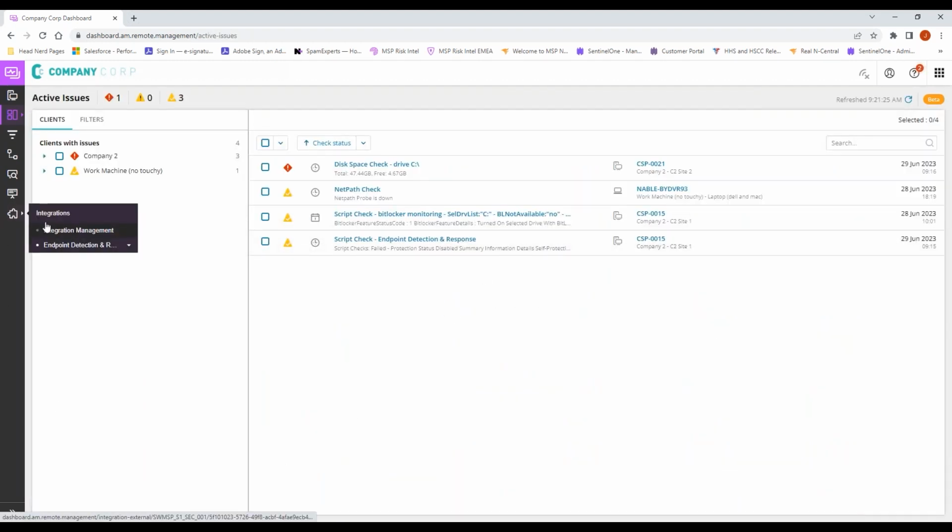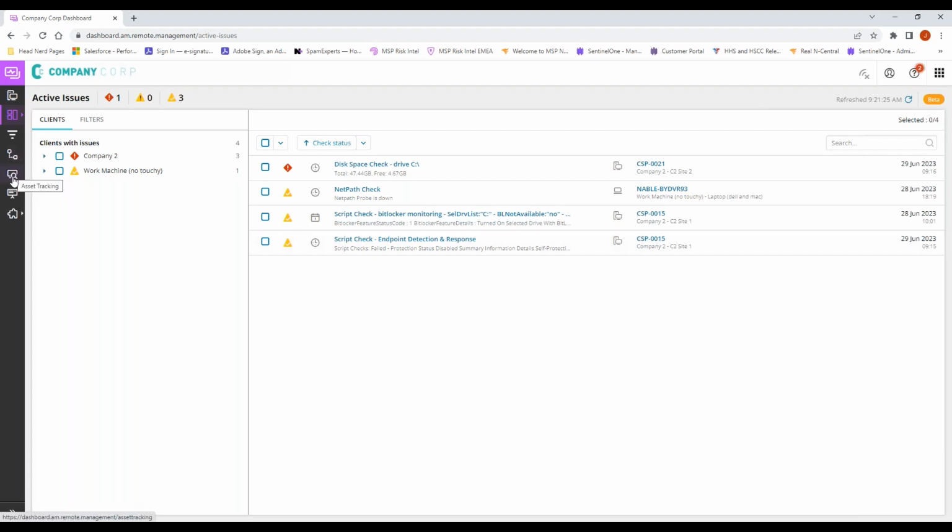Okay, we saw the wall chart, and we'll see a difference here between this and the wall chart. If you remember, the wall chart had two problems on it, the net path check and the disk space check that had failed. Here, you'll note I see the disk space check and the net path check that I cleared in this demo, but I also see my cleared checks here as well. So active issues giving us a little bit more detail, but maybe not directing quite our this needs to happen now work, right? Pick and choose your poison when we're looking at these items.